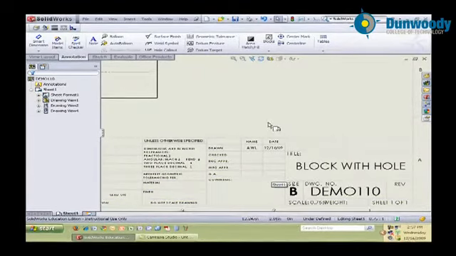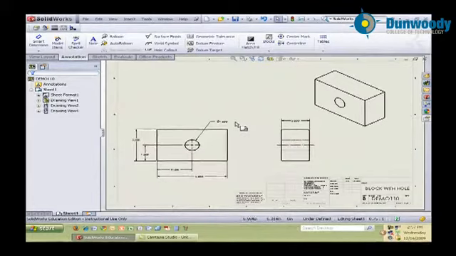Now the blue lines are gone. My views came back. If I press the F key on my keyboard, it zooms out so I can see the entire drawing. So I'm finished. I've placed my dimensions. I've placed my center marks. I've placed my views in the locations that I want them to be. So the last thing I have to do is save my drawing.